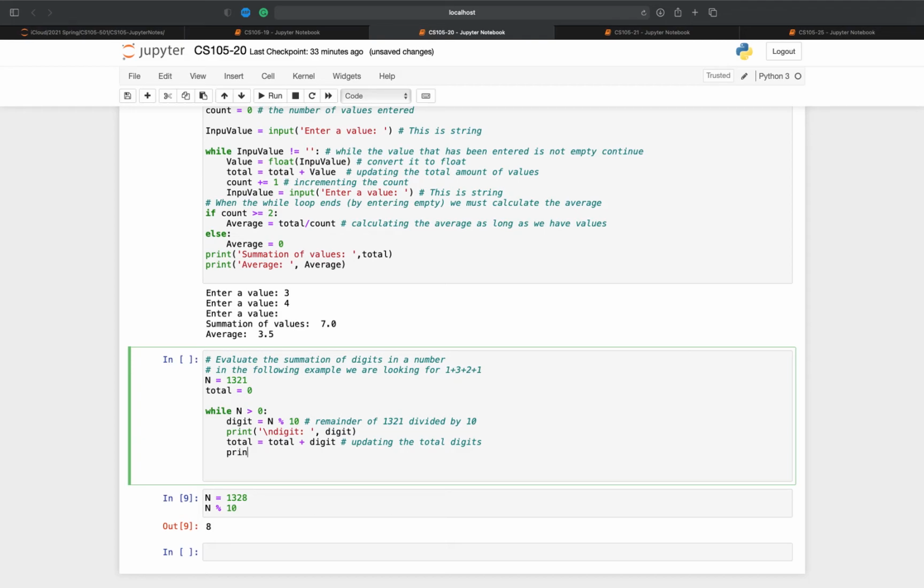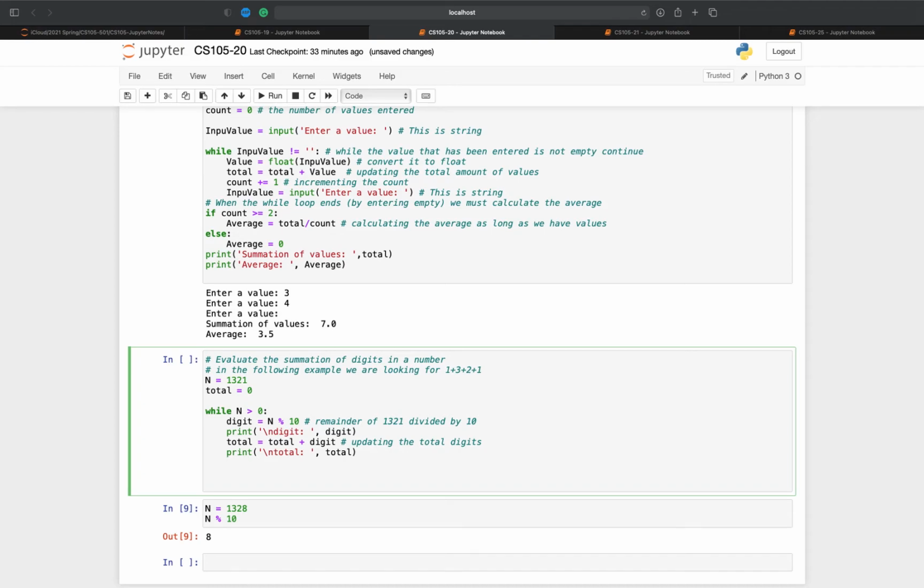Now I'm going to print total also, just to check to see what's going on in the loop, because we cannot see unless we run a debugging or print them out. So now the total is going to be printed.